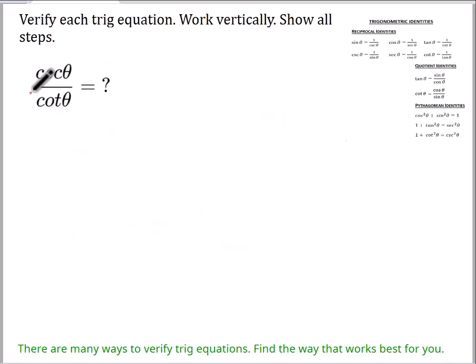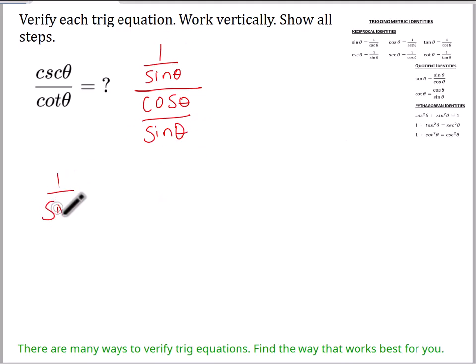Okay? We could also see a fractional situation happening here. And so this will be like our warm-up that we saw. So cosecant, like we saw in the last problem, is 1 over sine of theta. Cotangent, on the last problem, we saw cosine of theta over sine of theta. And so we can keep the top fraction, 1 over sine of theta, times the reciprocal, so sine of theta over cosine of theta, multiply straight across, or you may see that there's a sine in the numerator and a sine in the denominator, and so these two things are going to divide out.